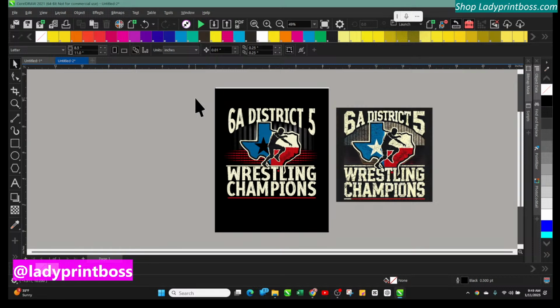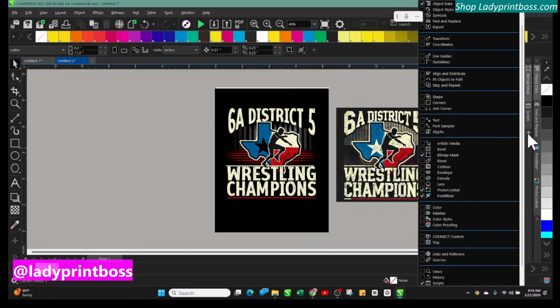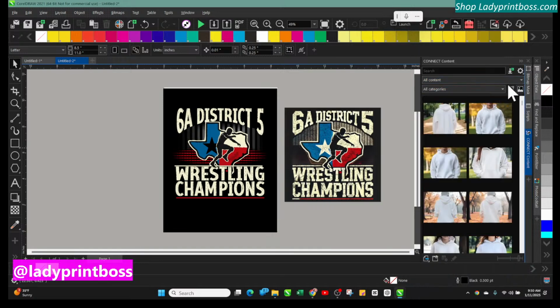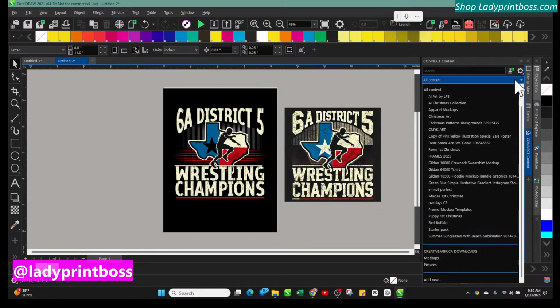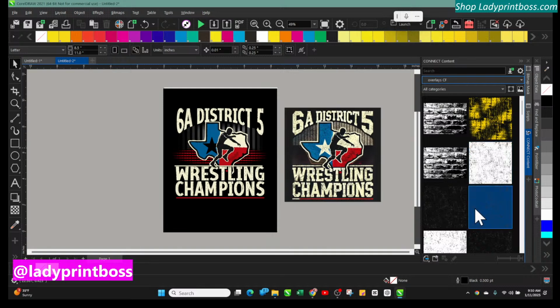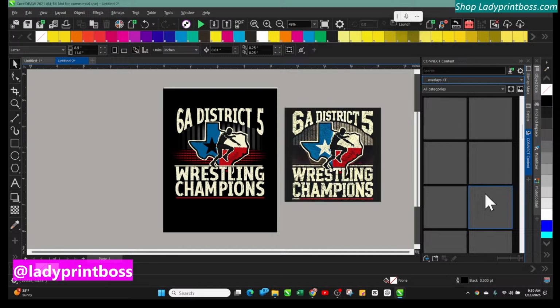Okay, so now we got it. I still did not download those other images, but over here in the connect tray, take the tray out and just use the connect. Over here in the connect, we should have that folder called, what did I call it? Overlays. And there it is. So now we have the overlay folder with all of the overlays that we just had pulled.